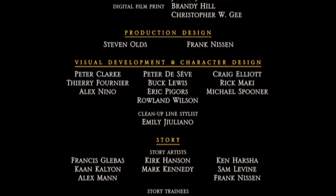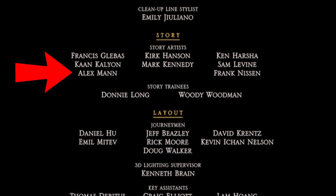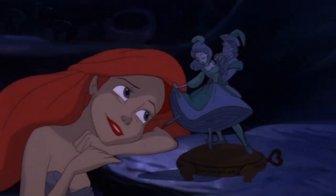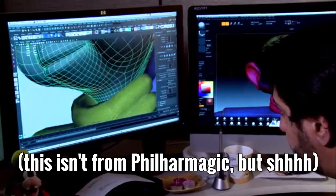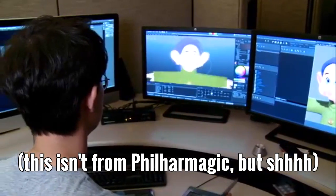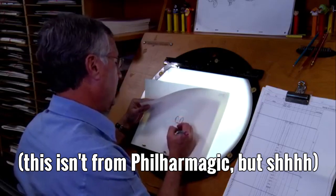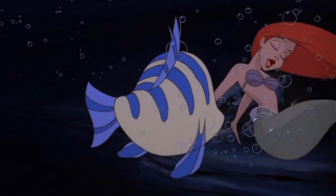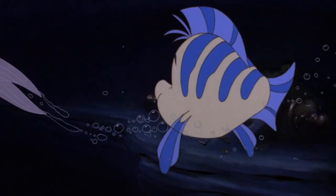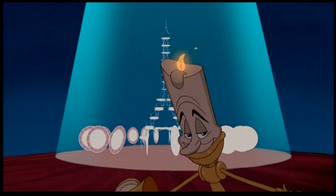Alex Mann, character designer for A Goofy Movie and story artist for Treasure Planet, penned the show script, putting all of the iconic moments together in one cohesive story. To help complement the 3D better, the show would be CG animated. For many of the characters, this would be the first time they'd ever been animated this way. Veteran character designers were brought back to help out with translating the 2D characters into 3D models. Glen Keane helped with Ariel and the rest of the Little Mermaid characters. Nik Ranieri did the same with Lumiere, and so on and so forth.